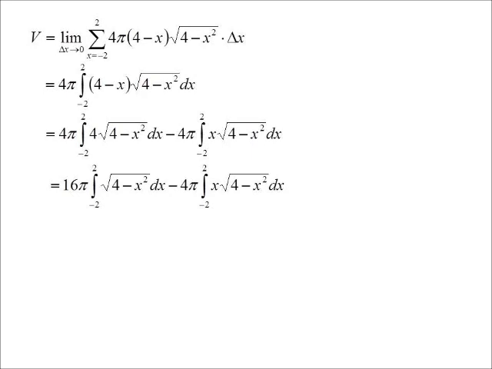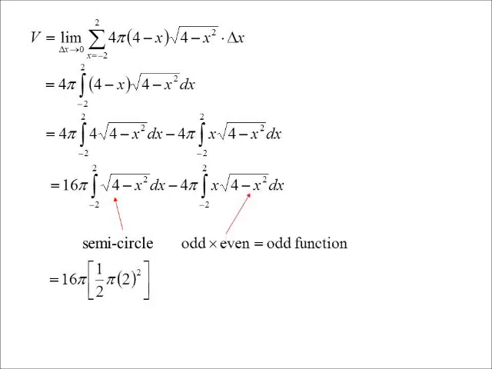Hang on, x is an odd function. The square root of 4 minus x squared is an even function. Odd times even is odd. Integral from minus 2 to 2 of an odd function, 0. I don't have to touch that integral, it's just 0. So I can go, yep, semicircle, pi r squared, or half a pi r squared, and over there I can say, oh, well, I've got an odd function, 0. And there's my answer, 32 pi squared. So I don't actually have to do any integrating at all with this one if I make use of our techniques of integration. So if you spot those sorts of things, gosh, that can save you a bit of time.